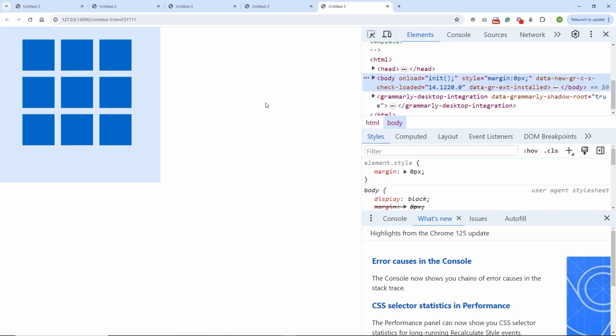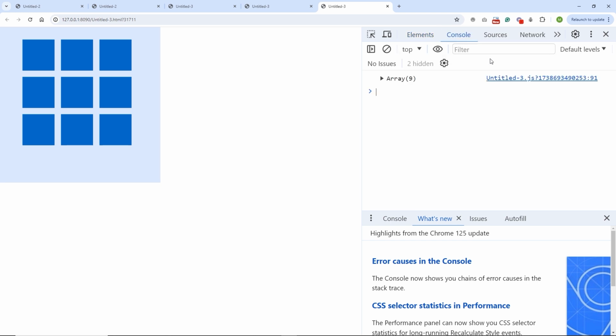I have this in Google Chrome because Google Chrome is my default browser. You may have a different browser as a default browser, so it may open this in a different browser. But F12 or right click Inspect should get you to the developer tools, and you can go to the console. And in the console you would see errors or things that we are going to be console.logging.